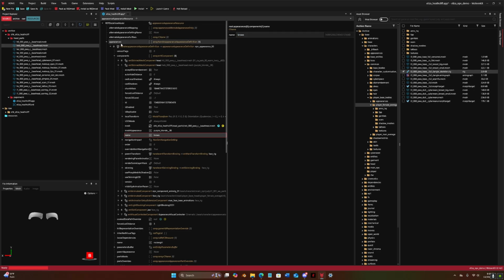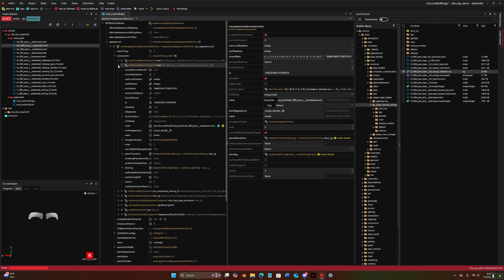Again, you can name this whatever you want. And remember to save periodically. That's a very important thing, is that don't go too long without saving your work, because sometimes Wolven Cake can crash unexpectedly and stuff, and we don't want that. And the last thing, of course, is the chunk mask, and eyebrows are one thing and one thing only. We only have one submesh in here, and so we can just keep it like this. We can keep all of the submeshes turned on because there's only one of them anyway.